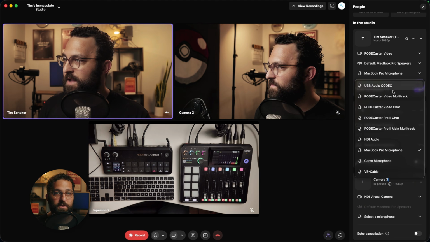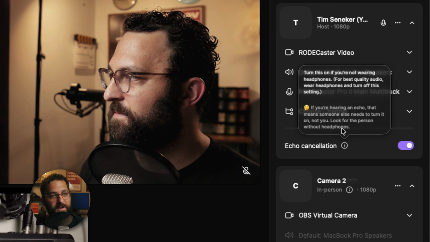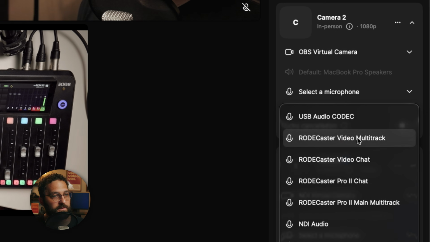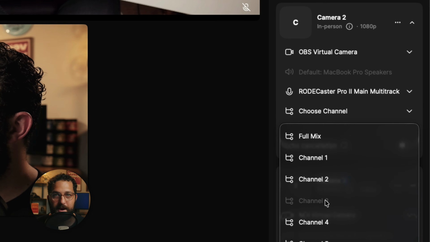The second thing is with mixers with multiple mics. Typically, these won't come in as separate inputs. Rather, these mixers will include them as one input that has multiple channels. So in that case, you can select your interface and we will get an additional option here to select which channel to use, and then you can separate your mics from there.